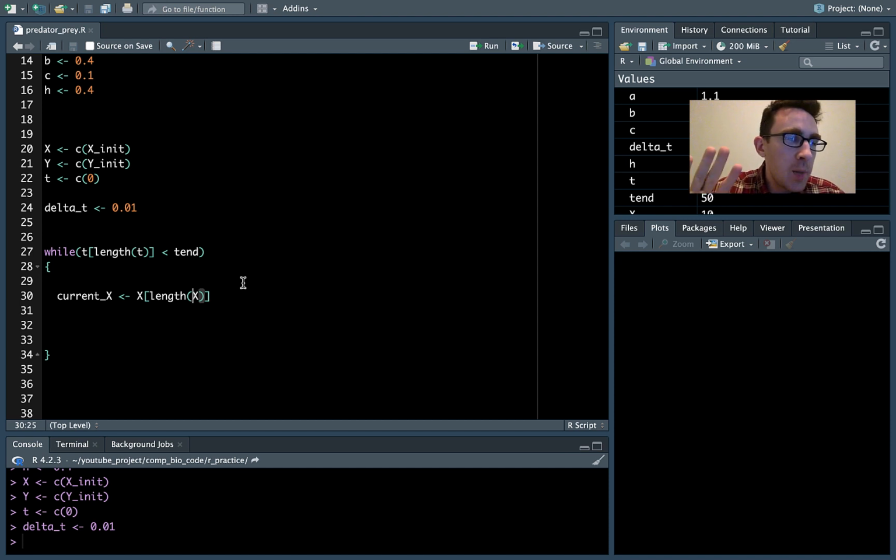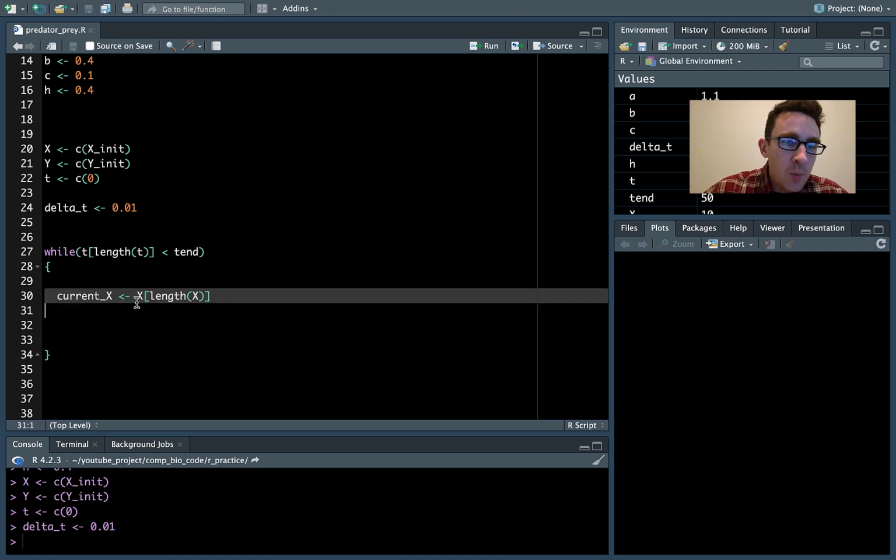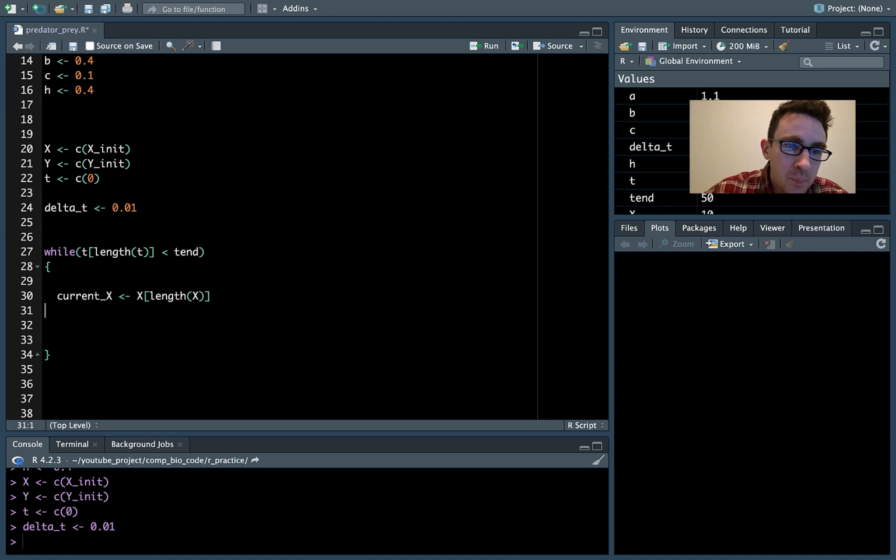So just make sure you keep that in mind. The first index is 1, which might sound normal to you, but in programming that's actually kind of weird. Most programming languages start at index 0 and go from there. But in R, the first index is actually index 1. So this is how we get the most recent value of x. And then we're going to do the same thing for y, basically.